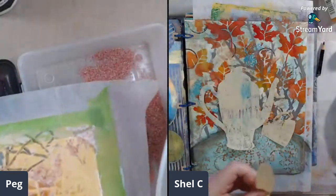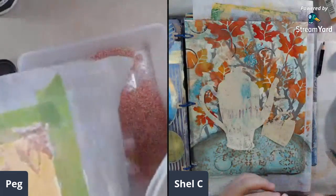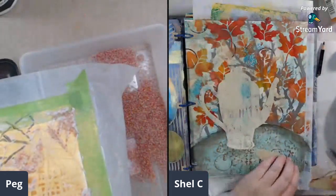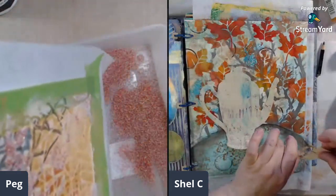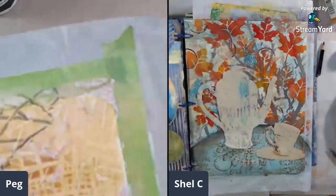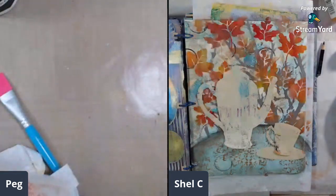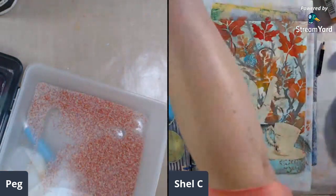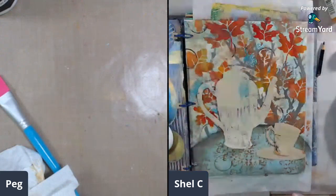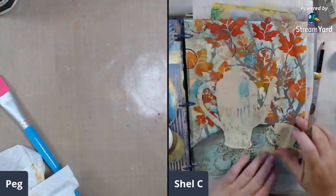Not all that impressive. My page is too wet. A little something there. Not exactly what I was looking for, but there's a little something there. It's all about the play. Yep. Just gotta wing it. Okay. All right, where's a brush? Brush on the edge. I think I'm gonna collage these little pieces on.